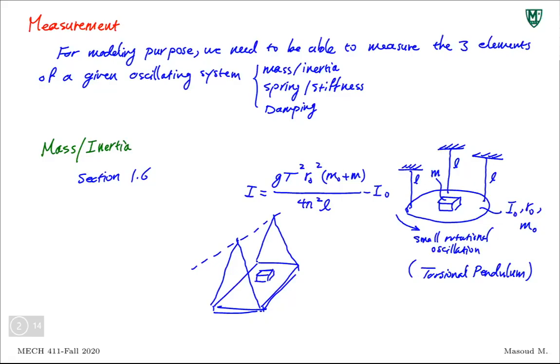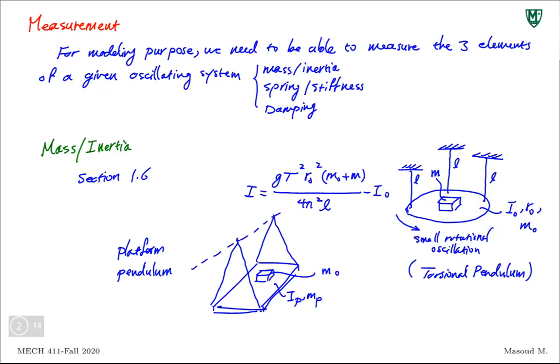Now, in this case, you have the properties of this one. You have the properties represented with IP, MP, properties of this, M, O, and some other parameters. I don't get into details. You can take a look at this. This is not in the textbook, but you can always probably find it. Platform pendulum. So I can put the name so you can look it up if you're interested. These are more like experimental methods. Obviously, we're not going to deal with these. I just want you to know how that works.